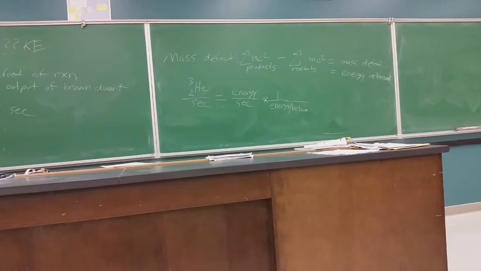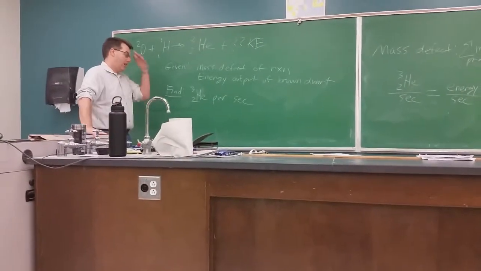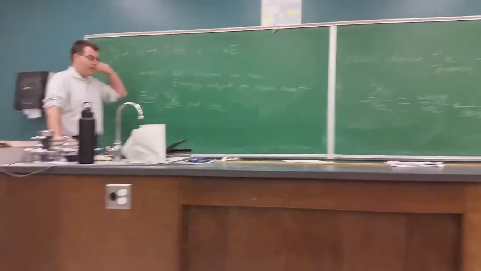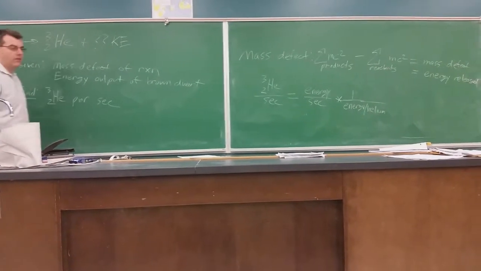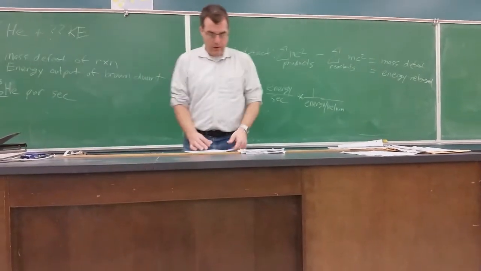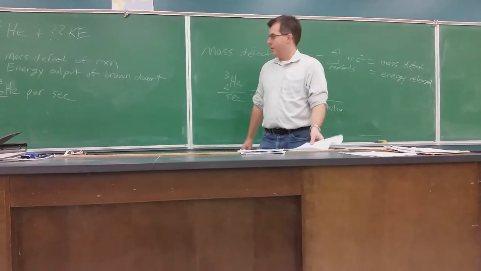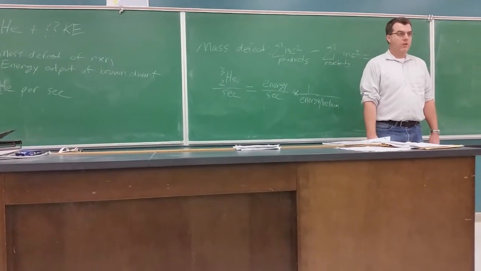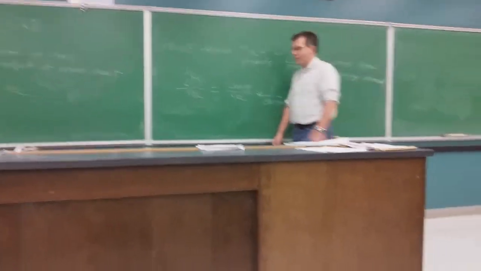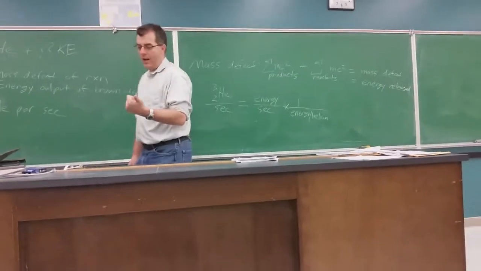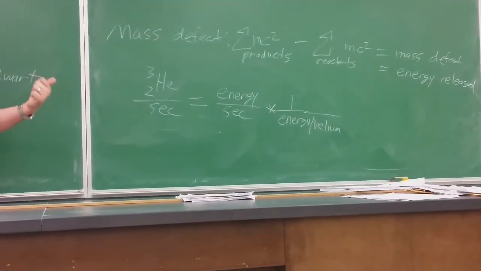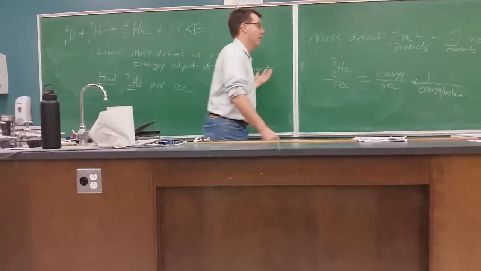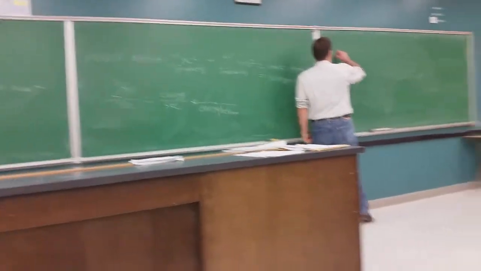Or something where I give you another reaction and I say that this reactor is producing this much energy per second. Maybe I give you the reactions involved in the fuel cycle of a nuclear reactor and I say it's producing this many megawatts. How many neutrinos per second are produced? So you'd have to look at that reaction and figure out, okay, every time we get a reaction, we produce this many joules from the mass defect, and I'll give you some information for that. So, well, I'll make it a little more concrete.